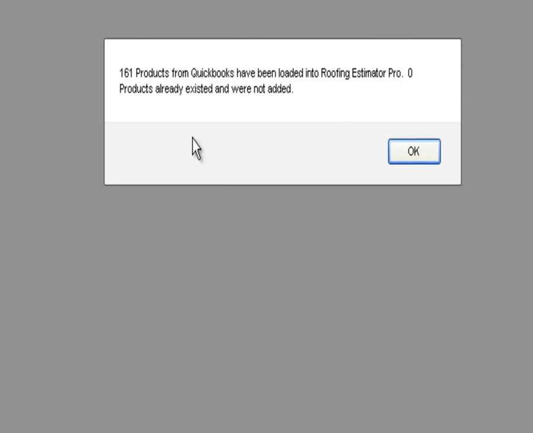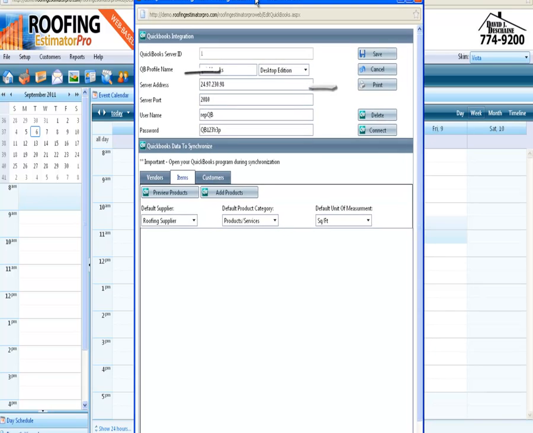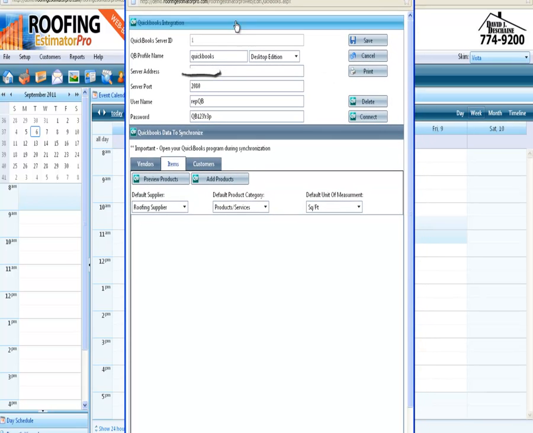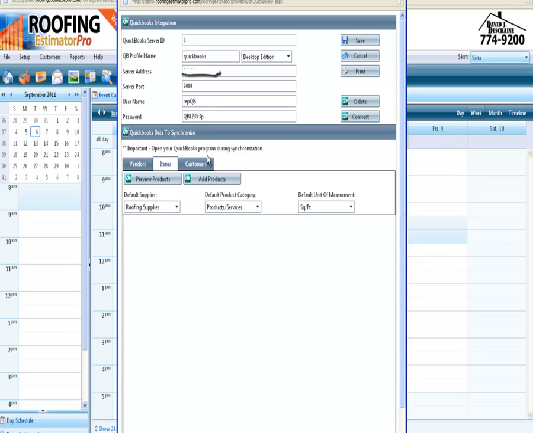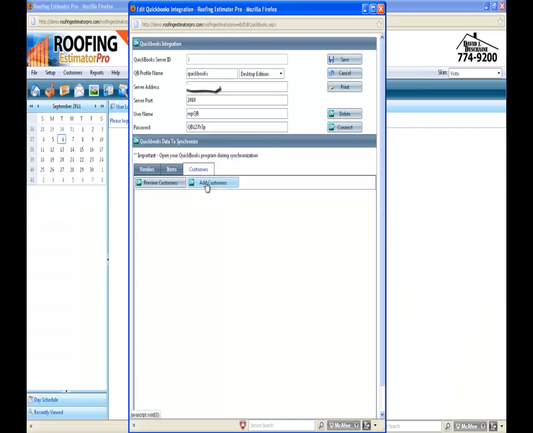This little bridge is a powerful tool, and I was so happy to get this as part of the program for you. Also, they brought over 107 of the products there, the items. Click on Customers. We're going to go ahead and click on Add Customers. This may take a couple of minutes if it's a large file. We have sometimes gotten timeouts, but depending upon the size of the file, typically we'll bring over a few thousand customers automatically without a timeout. And once it loads into your database, they're in there for good. You won't have to do this ever again.